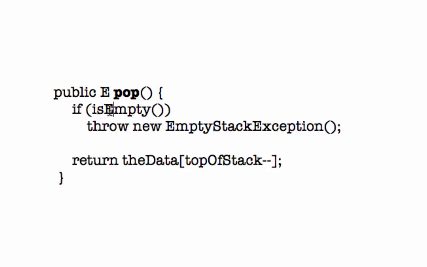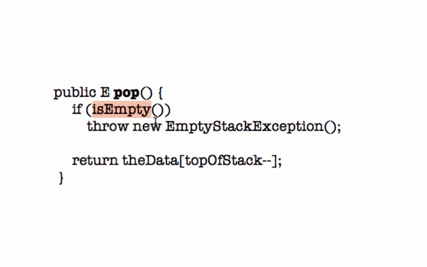So my first check is to determine whether or not I have at least one value in the stack. So I'm going to call the method isEmpty, which I'm going to discuss on the next slide. And that's going to be true or false. If it's true, then I'm going to throw an exception because there is nothing that I can delete. If this expression is false, then it means that I have at least one value. That value can be popped.